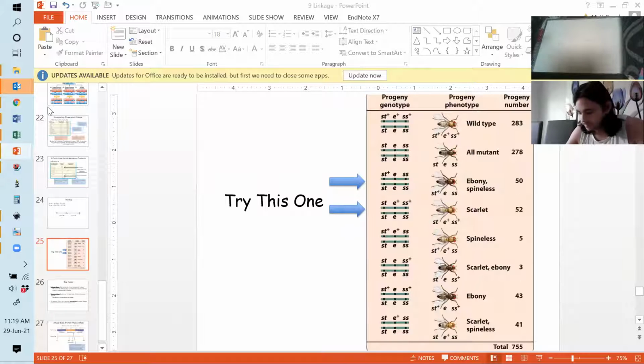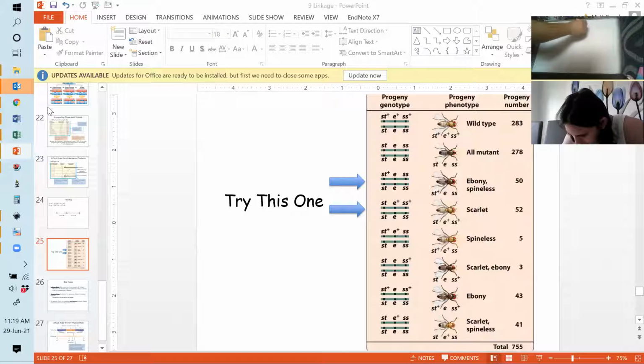Okay. So we have ST plus, SS plus. You know what I'm actually going to do? I'm just going to get rid of that and just do plus. The way they've done it is correct, I just think it's a little simpler to look at it like this. Okay, so this is a cross. This is the correct gene order that we have.